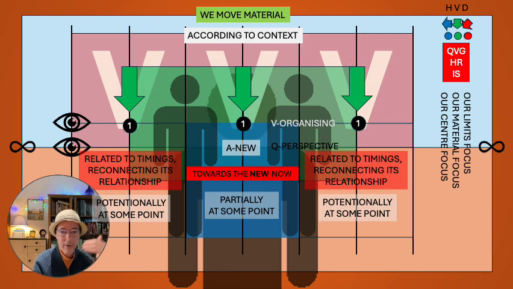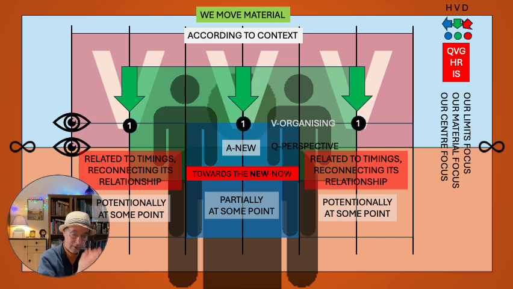So thanks to the movement of material, which the V will always do, according to context, we will come to the new moments. That decides the moments when something is coming to someone, and that is the thing that is organized there. While Q was about perspective, that you know what kind of perspective you had to choose. The next level was about the organization itself, which is explained here.